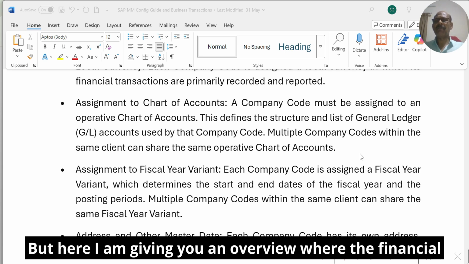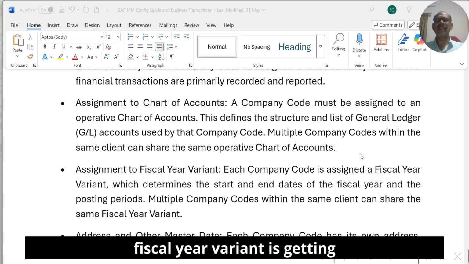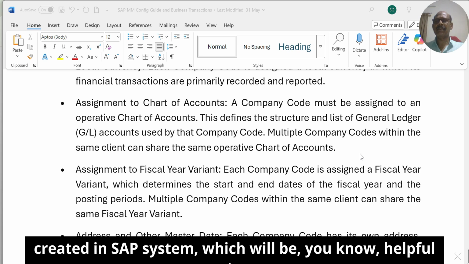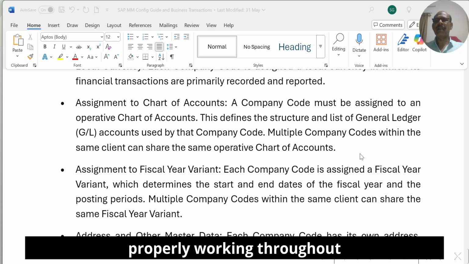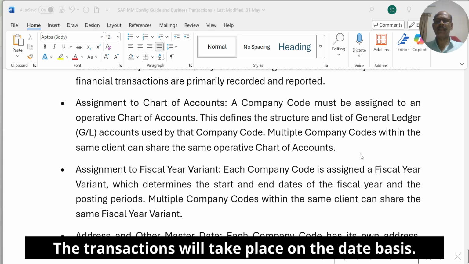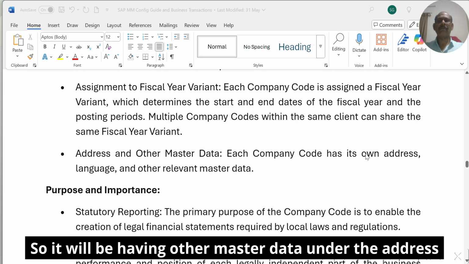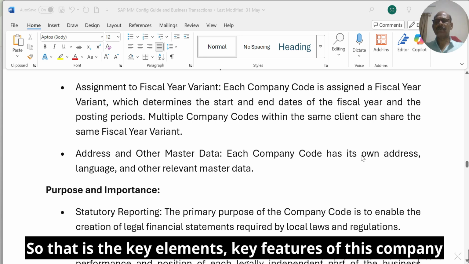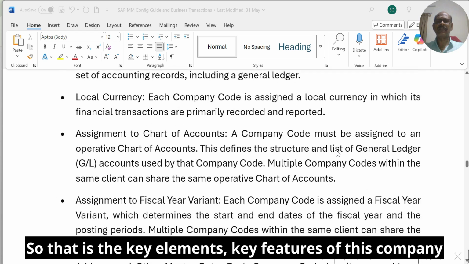But here I am giving you an overview of where the fiscal year variant gets created in the SAP system, which will be helpful in working properly throughout the year, whether calendar year or fiscal year. The transactions will take place on a date basis. It will also have other master data and address data. So those are the key elements and features of this company code.